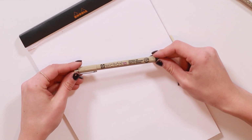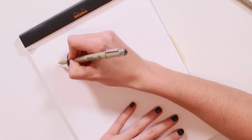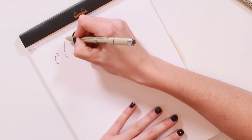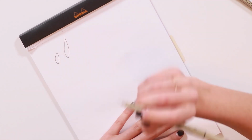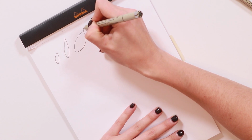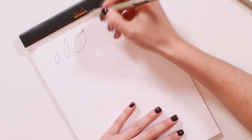So I'm going to use my size 3, and first we're just going to talk about some really basic leaf shapes. So you can make lots of big changes in your designs just by changing the shape of your leaves. There are a couple different really simple ones you could do. You can just do a really simple pointed leaf. You could do a really long pointed leaf. You could do a really wide leaf with a pointed end. Sort of screwed that one up, but you get the idea.